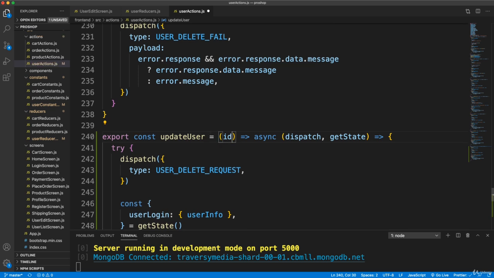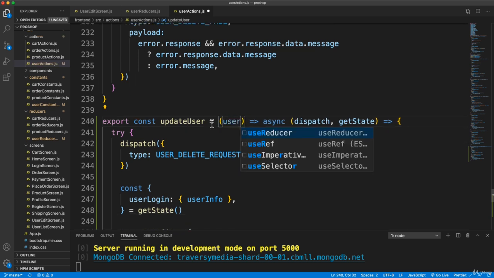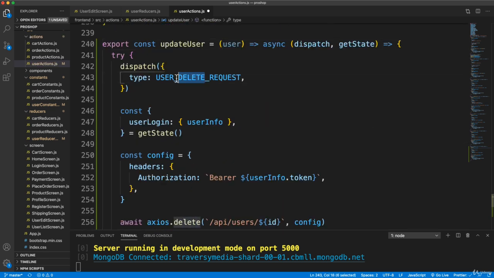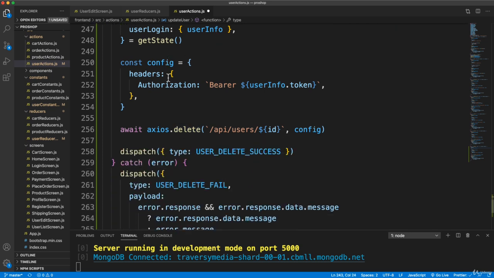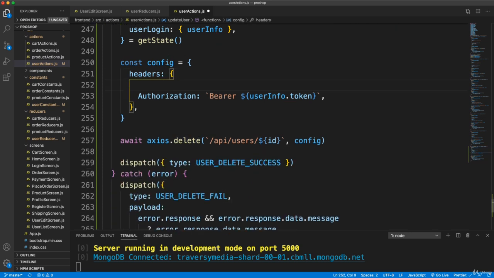And then this is going to take in the user object. And we're going to dispatch user update request. And then let's also pass in our content type. So that's going to be application/JSON.